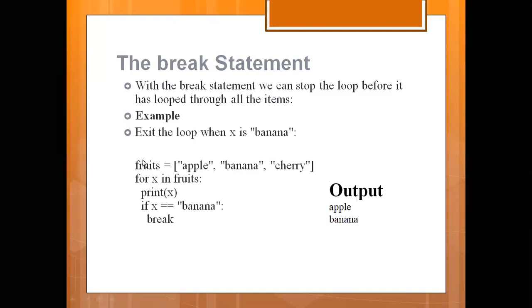As we know, in this particular case the X variable is going to loop through all the values in this list, which means X is first pointing towards apple. Now, supposing I say for X in fruits, print X, which means apple is printed. Then I say go back, now it is pointing towards banana. I say print X, which means again banana is printed.